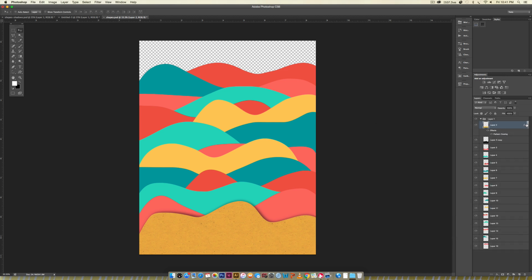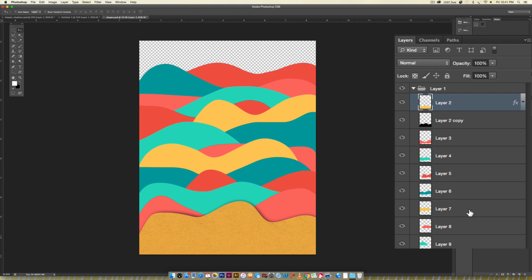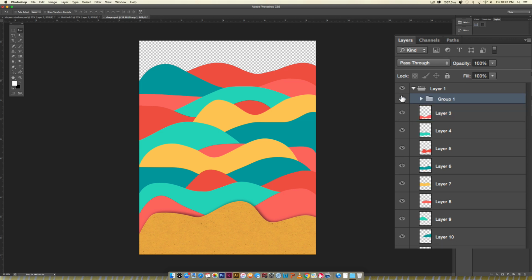And now what I do, just to keep everything super organized, because when we're creating all these new layers, it can kind of get out of hand in your layers palette. So I'm just going to hold Shift, click on the bottom layer, and then Command G or Control G on a PC to group these together. And now I don't have to worry about losing track of them. They're all grouped together. So I'm going to walk you through doing that same process for the next one, and we're actually going to do this for every single one of these shapes. So that's the tedious part, but the result is pretty awesome and totally worth it in my opinion.